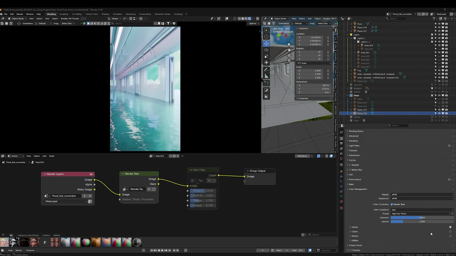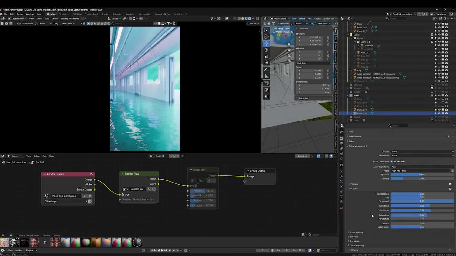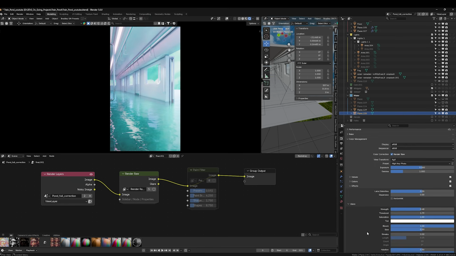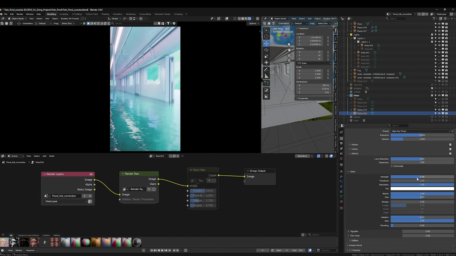But the most important things are the colors. So if I check the colors, you can see everything is much more saturated. And this is what I did. So the most important thing is color boost. The preset is something like this, I think. So I'm just gonna boost this up. And also the saturation, instead of 1 as a standard, I also turn it up. Let's go. Cool. And for the effects, the only thing I made is strength in the glare, probably.